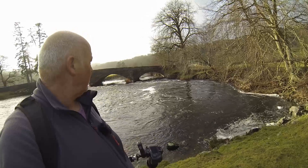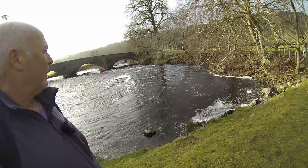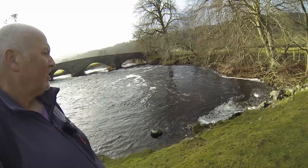Absolutely gorgeous place this is. The sheep are quite placid — not bothering. Usually they run away from you, but these are fine. I've left Betsy in the car because the sheep are in lamb — I'm not going to risk her chasing them. She doesn't chase them usually, but as dog owners know, there's always that first time. I'm now walking around to try and show you all this beautiful white water, with bubbles just forming shapes in the water. I'm going to try and get on the bank, though there's a lot of debris and trees overhanging.